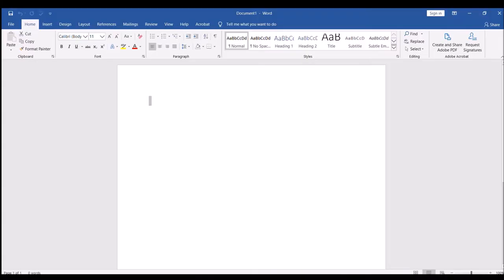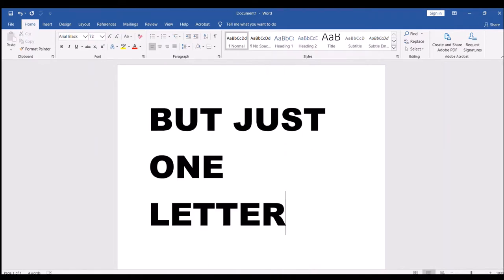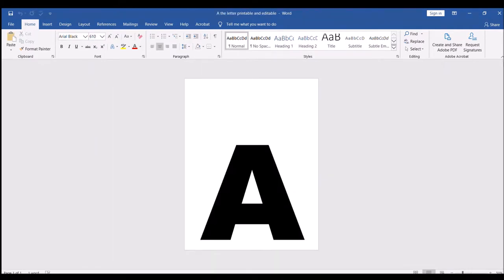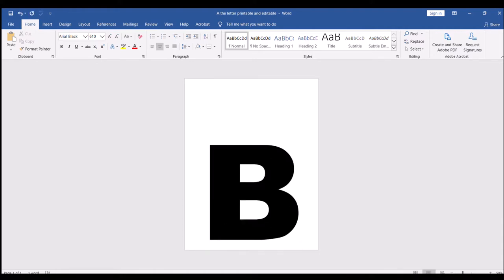So if you have a computer, open up a word processor again and find a font that you like. I'm using Arial Black because it's big and blocky and creates a lot of good space for me to draw inside of. So I'm going to take my first document, turn it from an A to a B, and we're going to print it off.